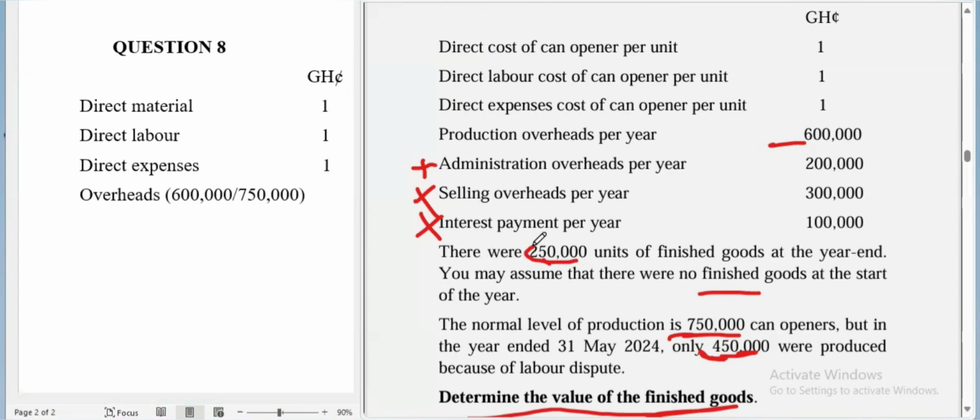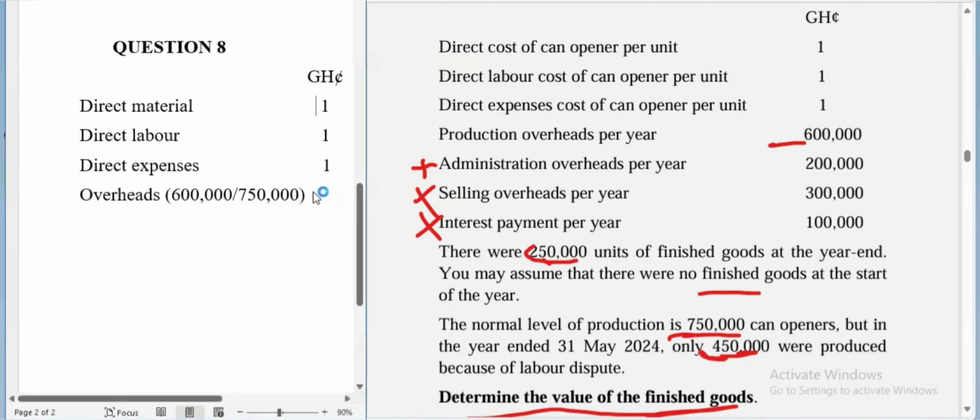So the question is, how much was sold within the year? It was 200, because they produced 450 and 250 was not sold, was held in inventory. So that's the meaning. Don't be confused: this 250 is the units not sold at the end of the year, and this 450 is the units produced. Don't forget that. And that is the allocation of the overheads. Very good.